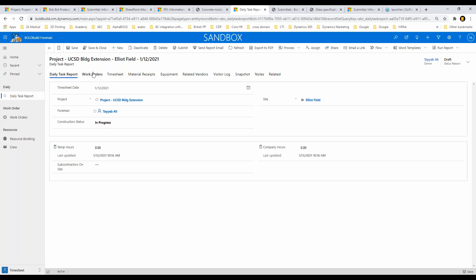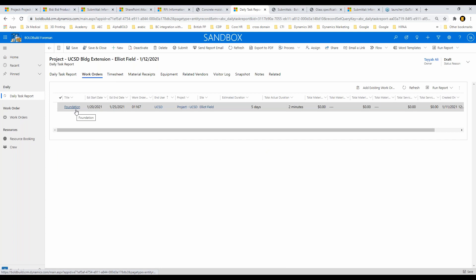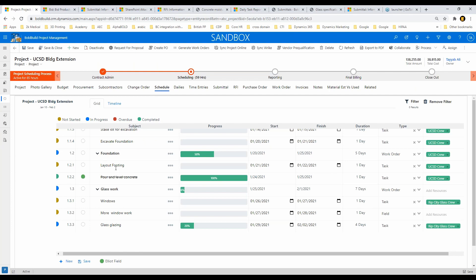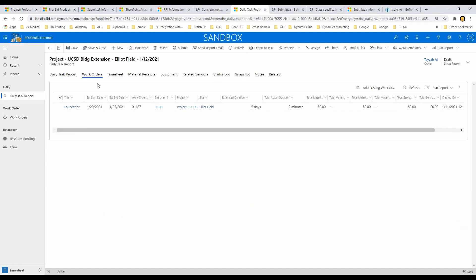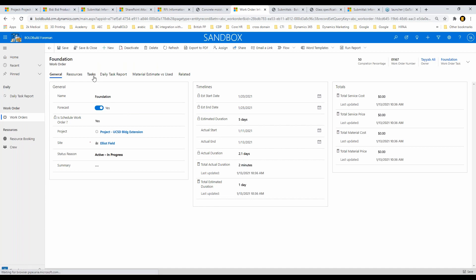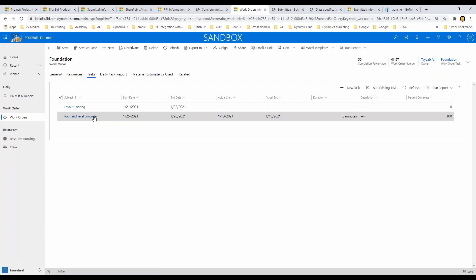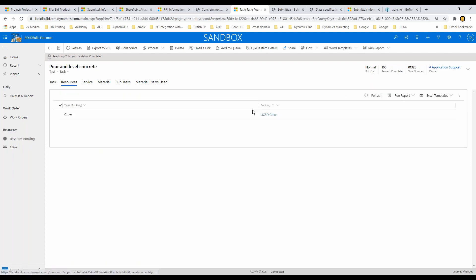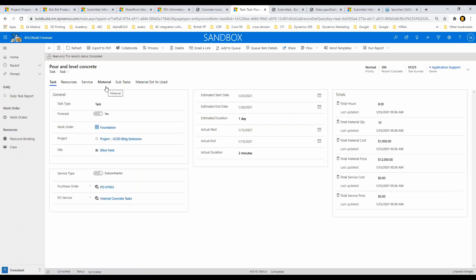In the foreman app, the foreman comes in and says which work order he wants his team to work on — the foundation work order coming from the schedule. He has two tasks against it. He used the foundation work order that was accessible to him in this daily, selected it, and then against the task 'pour and level concrete' the foreman assigns a resource and associates a PO — for example, UCSD Q (the internal crew). Once the foreman does that, then the journeyman's separate app takes over.